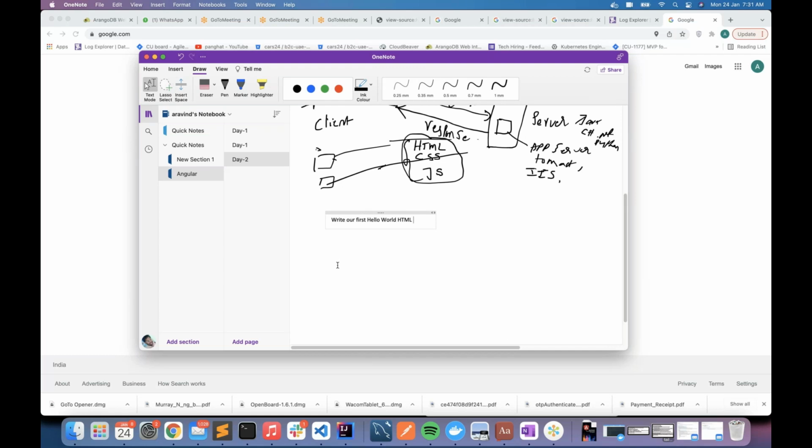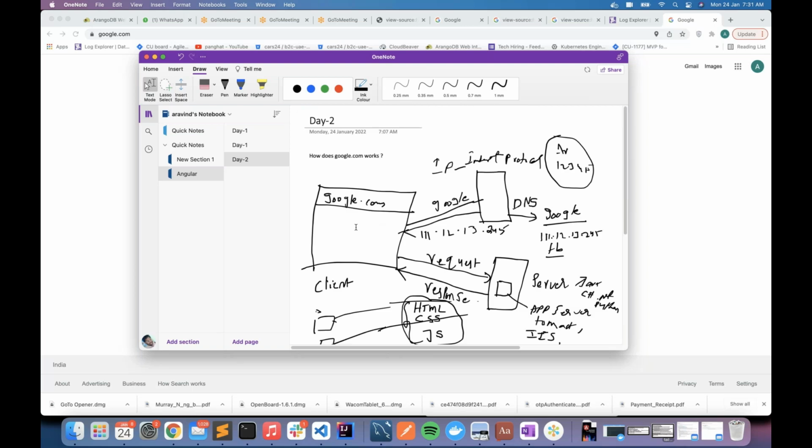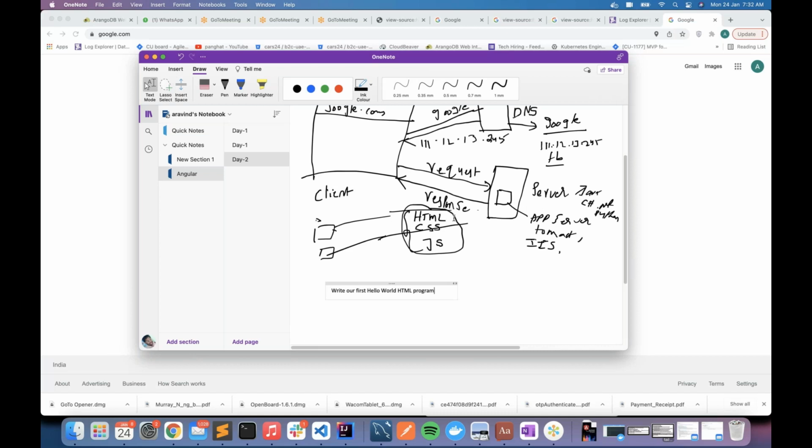Today, first we have understood how Google.com works. This is very, very important from an interview perspective, sir. People ask you these concepts. I've seen that up to 2 to 3 years of experience, people will ask this question. Don't think that with 8 years of experience you will not get this question. People might ask there also. 90% they will not ask, but there's still a chance. But you have to remember this architecture. This is really important.